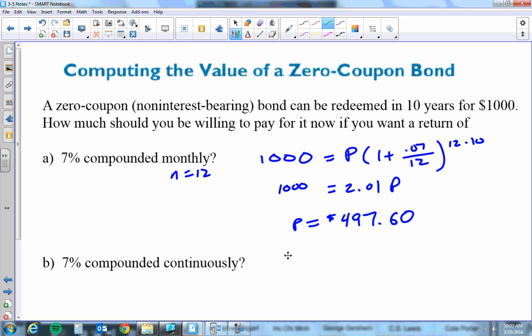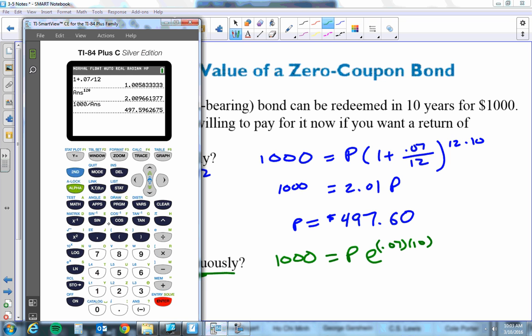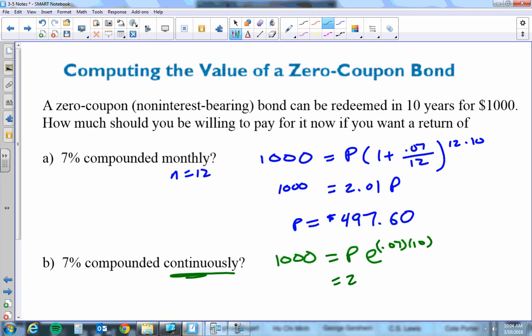All right, now, next example. Now it's continuously compounded, so we use PERT. So the final amount goes there. The initial amount is what we don't know. Now it's e to the power of rt, so 0.07 times the same 10 years. We'll just do the same thing. e to the power of 0.07 times 10, which is just 0.7 actually. Type it in. And once again, you get something around 2.01. So my work's going to look the same, but in actuality it's not the same.